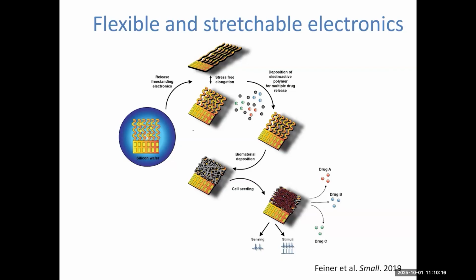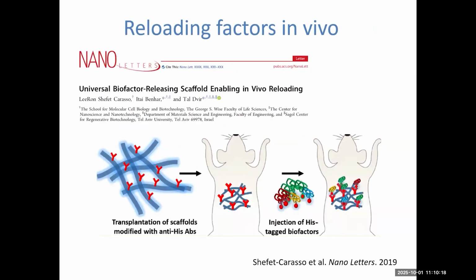And when the drugs are ending, I was often asked what's happening after 1 month, the drugs are not there, what can you do? And with a colleague in my department, we developed a way to modify the drug so that we can inject it into the circulation. It will find its way into the biomaterial and released over and over again. We did it in three cycles, and it works perfectly. So we can reload drugs into these materials.